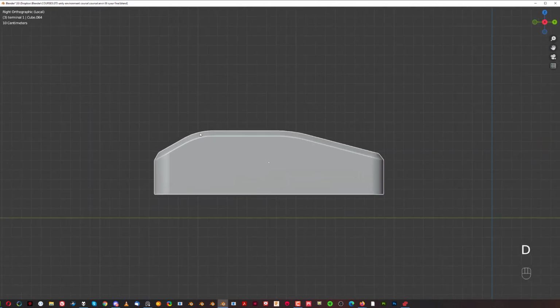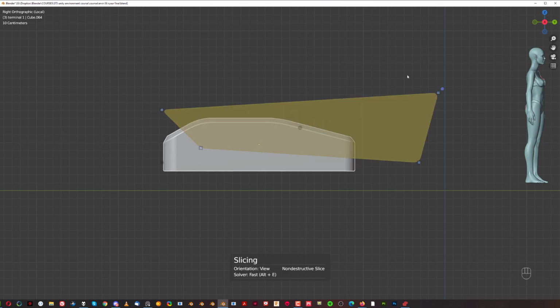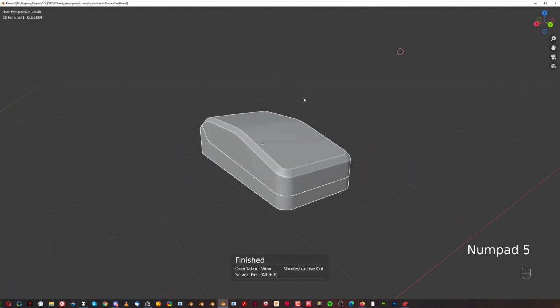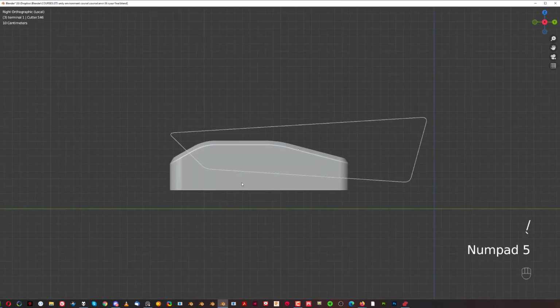So we got that going, and now we just slice it open, right? So let's grab that, and cut it maybe here, and hold control, and here, and B. So we can introduce a bit of a bevel, and 4 segments will do, and then X and slice. So that's gonna be that, and so let's go to side view, grab this cutter, and create a cutter like this here.